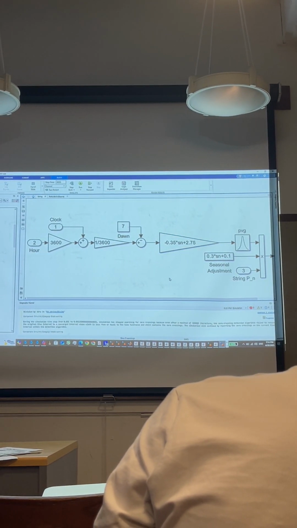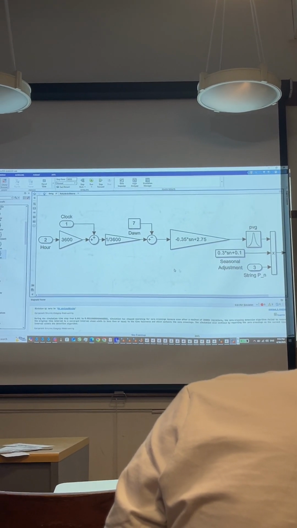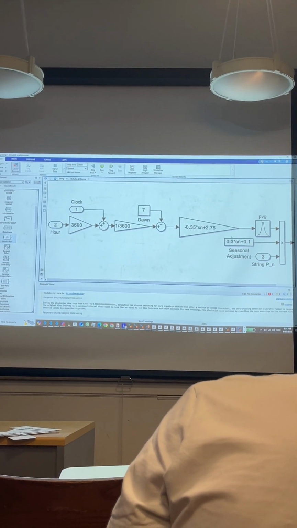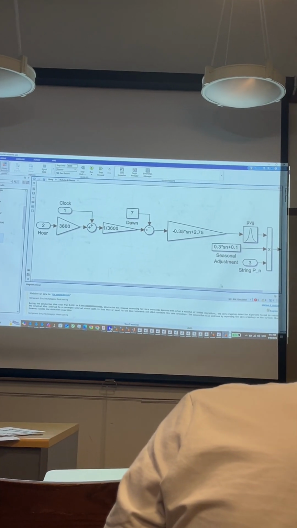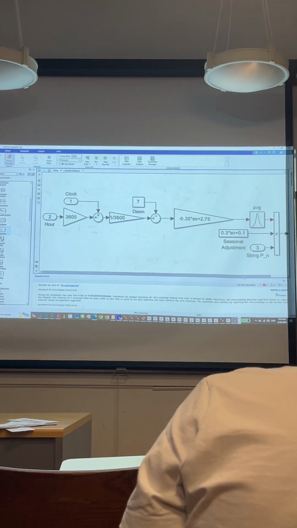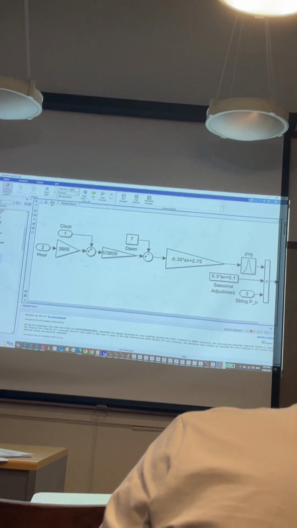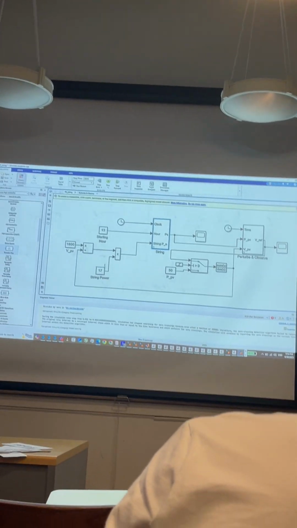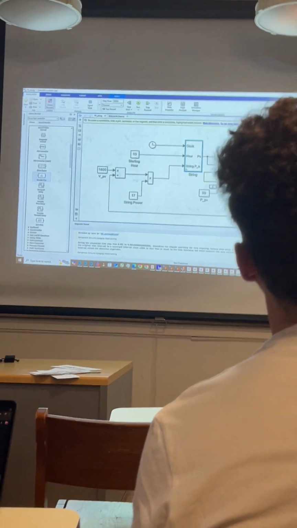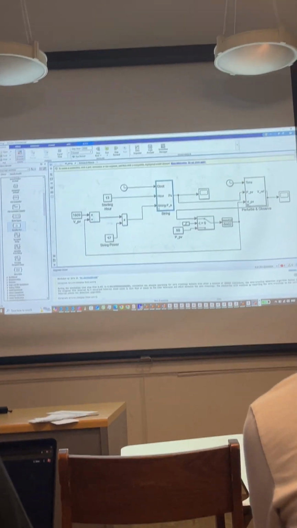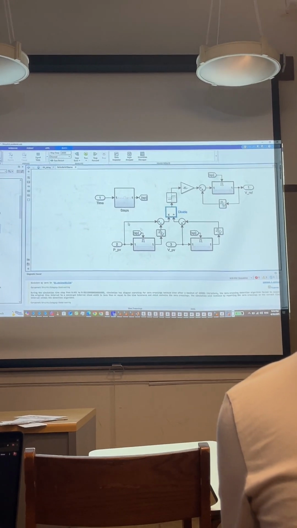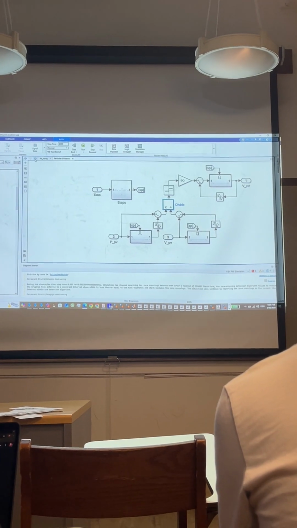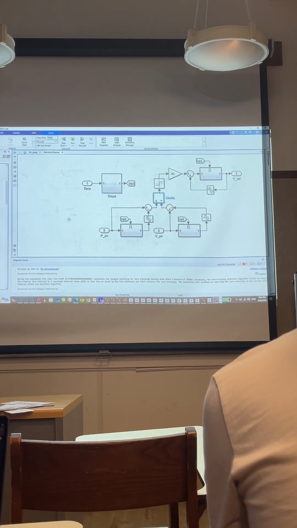That's a strange one. The season is right. Seasonal adjustment, the PPV should be always positive. This is positive. And string PM is the value of the, yep. If this is negative, then the other is negative too. Correct, so this is right. But why this is happening, this is very strange.